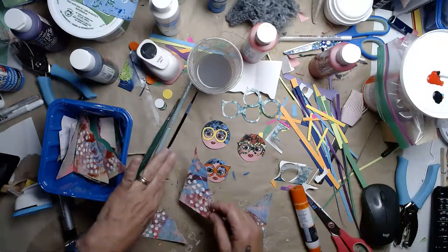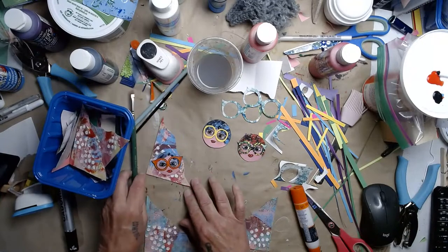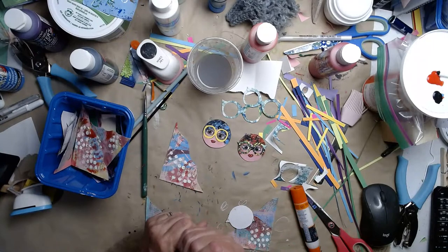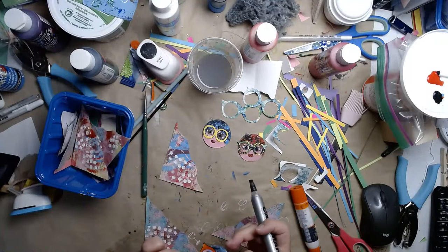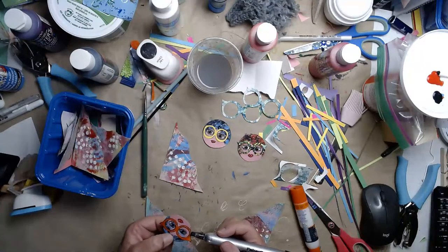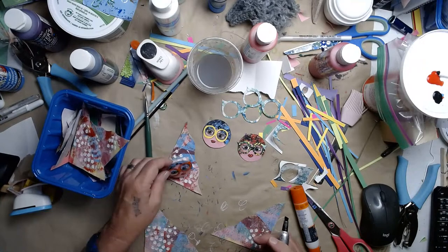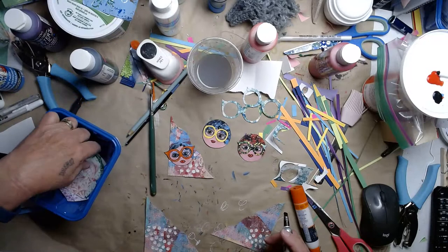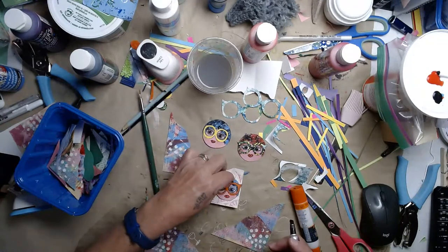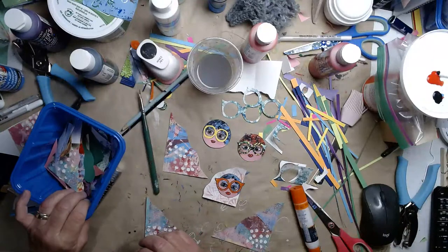So I have these corners. Are these going to kind of blend in too much? What do you think? I'll go around these in black as well and see if it punches them out some. That better? So I've got those. I have these. What else have I got? Oh, thanks.